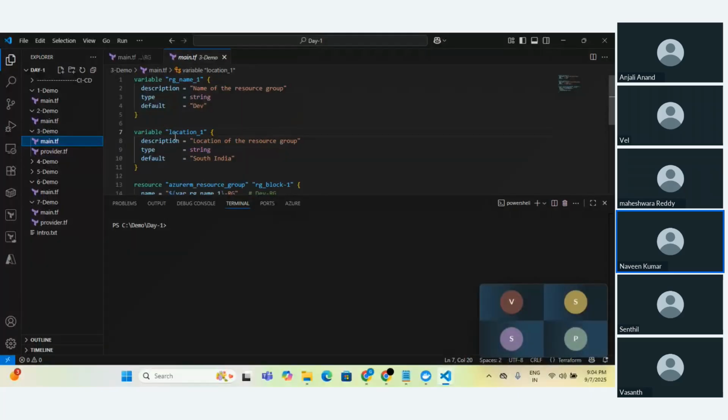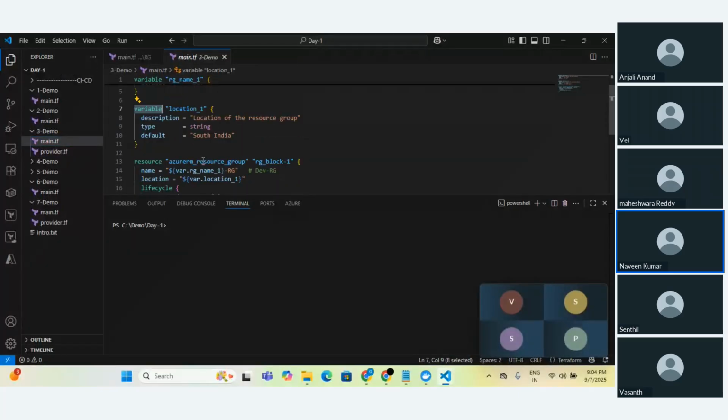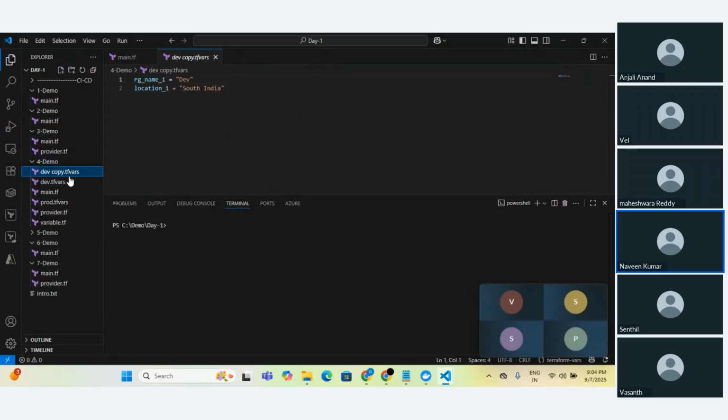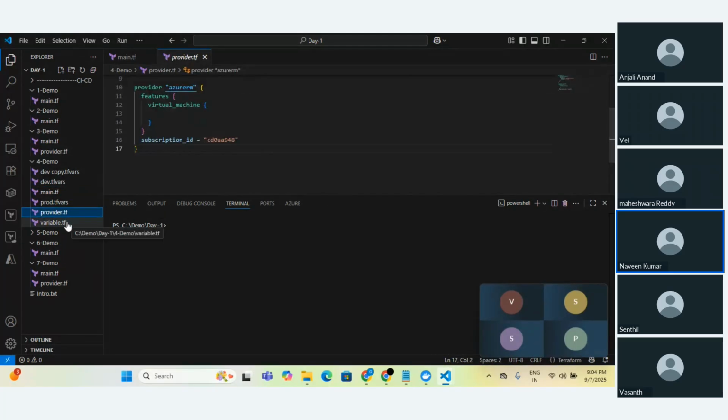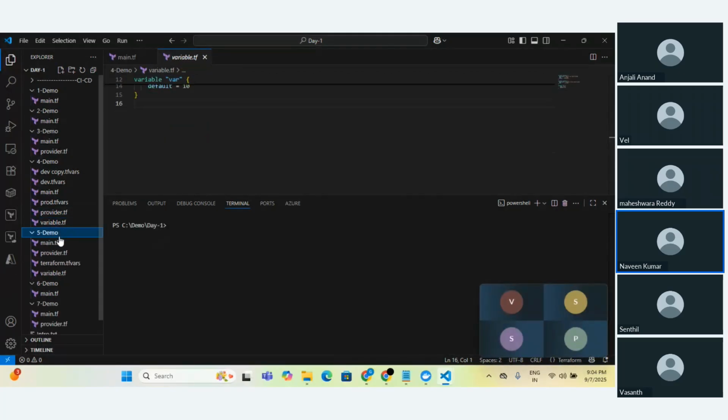Then we saw how variables can be defined, and the different ways of supplying variables: how you can pass variables at runtime, how you can give the variables in a file, in what order it's going to take them, what terraform.tfvars was, and how it is going to automatically take the values, etc. All those things we saw from the variable perspective.